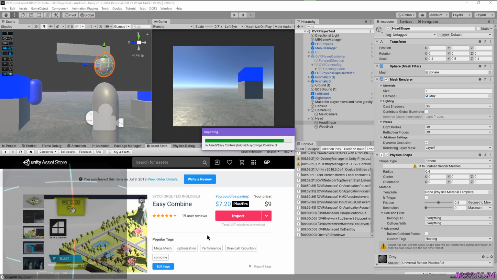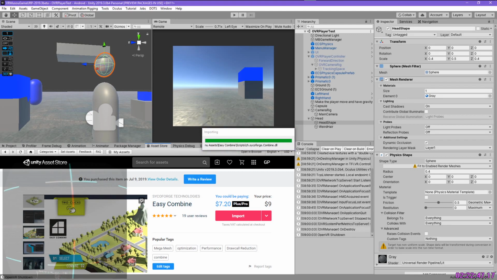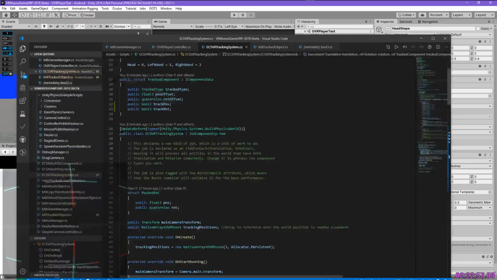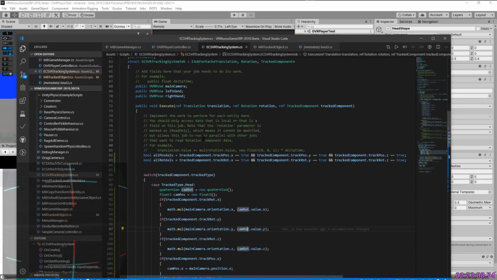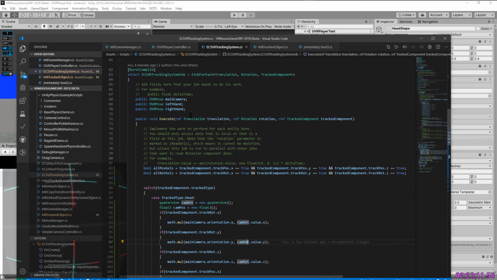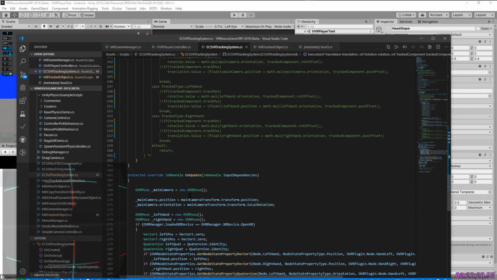Well, alternatively, I could just put 2 attachment things and then track them separately instead of one shape. Maybe I should, in the same system as the tracker, do an update after physics and then do the reverse, where instead of copying the camera to the head, we'll copy its position.